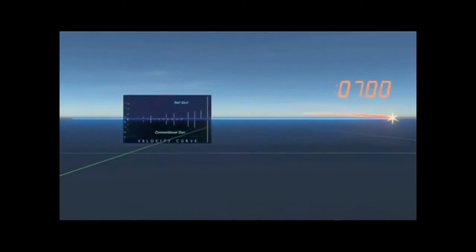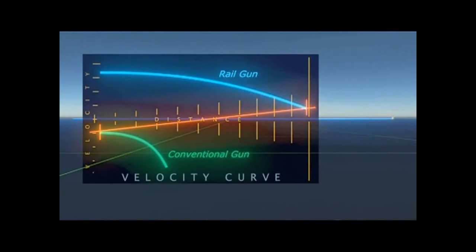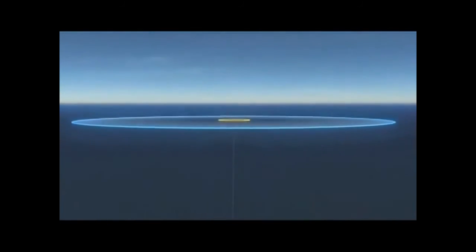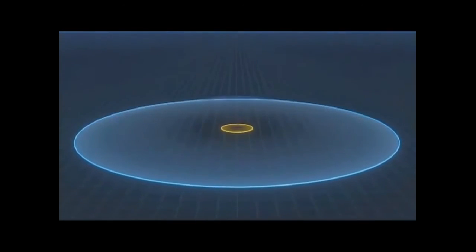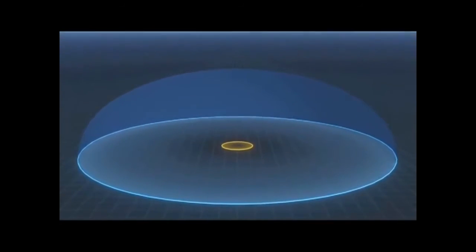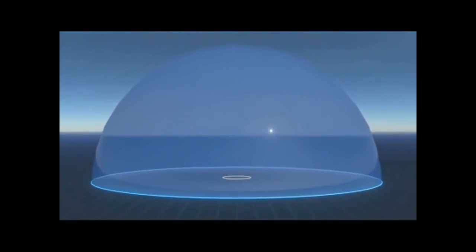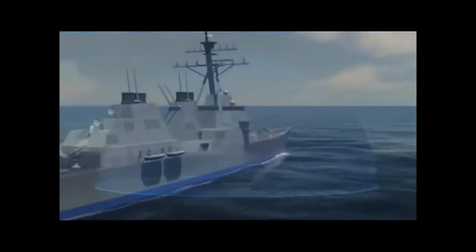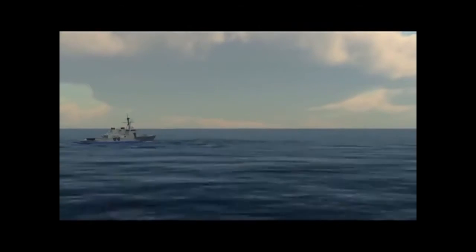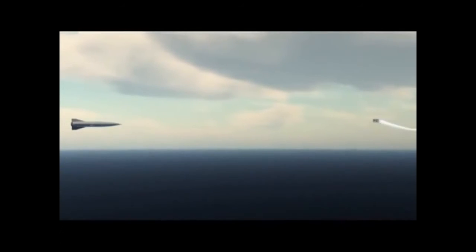At the horizon, the round still has greater velocity than a conventional gun has at its muzzle. The Railgun essentially moves a ship's point defense out to the horizon. Able to engage more targets simultaneously, the Railgun can even defend against airborne threats at high altitudes. The sheer speed of the Railgun's kinetic projectile reduces the threat of maneuvering cruise missiles, and advanced airburst munitions provide increased range, probability of hit, and kill.